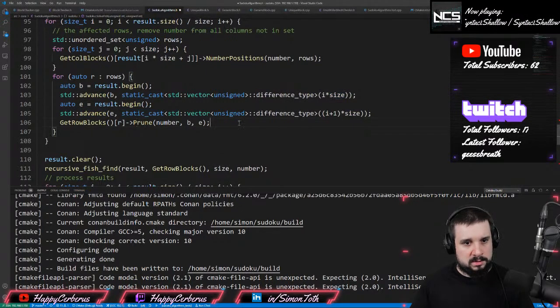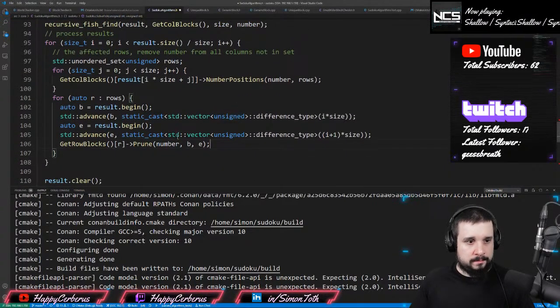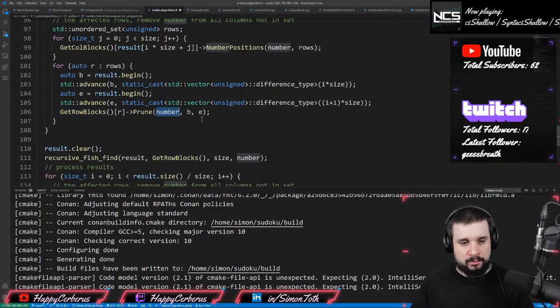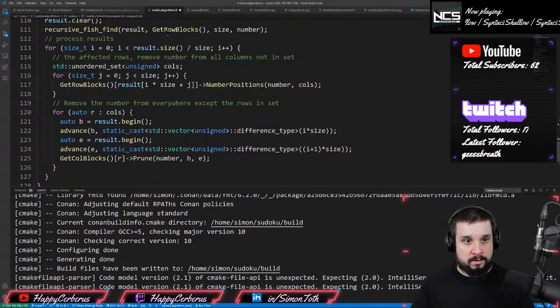Oh, this is written in such an awkward way. Okay. But basically, figure out what the positions are, and then in those rows, just remove the number. The same idea here, but it goes the other way around, so this goes from the rows to the columns.